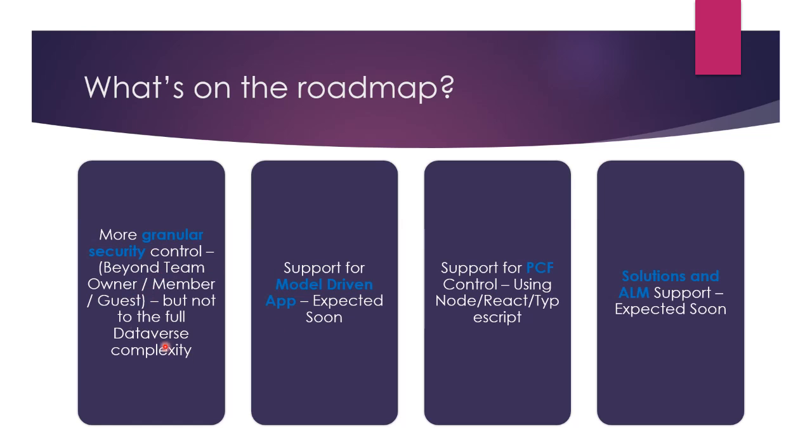So they are actually working on bringing in more granular security for the teams. Right now, it's got only three: the default one, team owner, member, and the guest. So what that means is, when you have any guest from a different company as an AD tenant, your Azure AD tenant, a guest, then those users can also actually use the app. So that's really cool. You can allow your external customers to use the app that you have built and add it to a team.